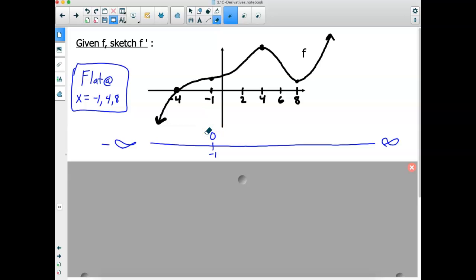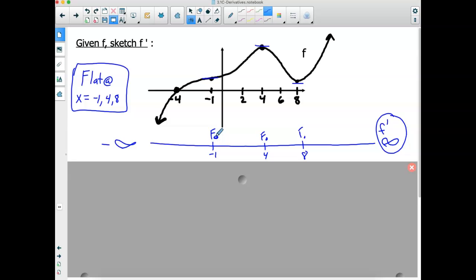And the other thing that's really important that I haven't done is know that this is my f prime line. To see that this flat is a 0, I'll be consistent with what I did. So I'm going to call that a flat, and flats are zeros. So I got one there. I got one at 4, which is going to be a flat, which is another 0. And I got one at 8, which is a flat, which is 0. We can see those tangents there, okay? And -1 could be in question. We don't really know, but I'm telling you it's flat. That's why it's going to be a 0.